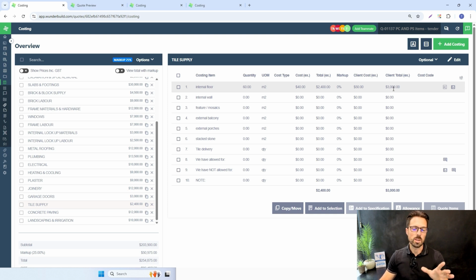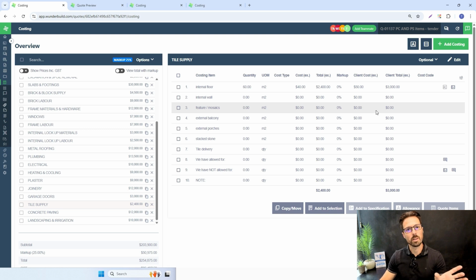So I always just allowed markup on the whole contract price, including prime cost and provisional sum items. However, when it came time to go to contract and display those PC and PS items to the client, it would always be excluding markup, and the markup that had been allowed on those items would be spread throughout the rest of the estimate.